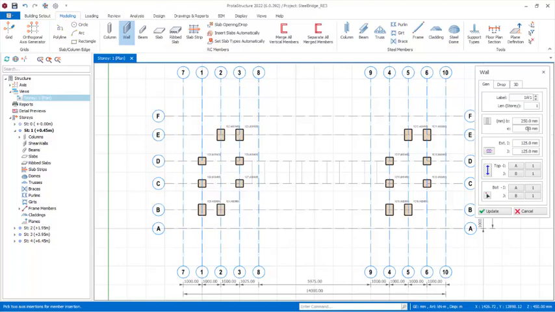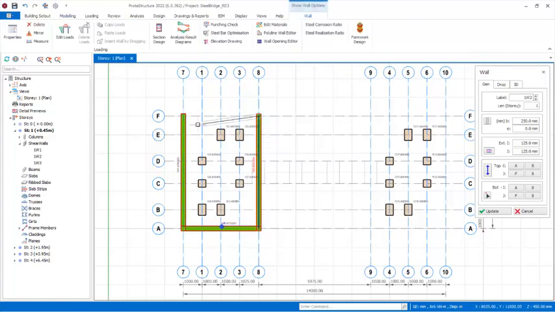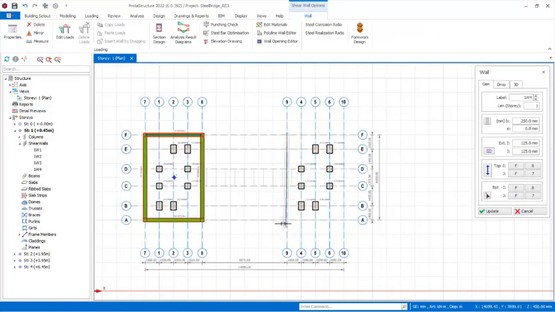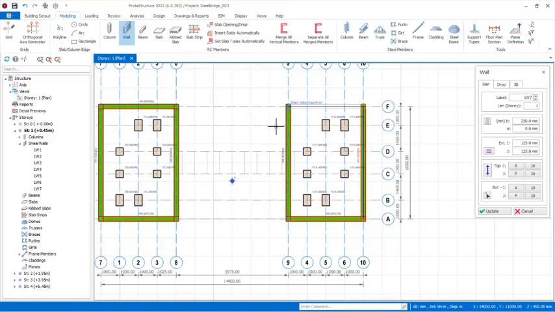So in the wall dialog, you have to set the wall thickness right there, right? So we go by this thickness, so you just have to place the wall just like this, okay? So this wall now is going to serve as a retaining wall, which is going to be preventing the sea water from intersecting with the foundations directly, okay?